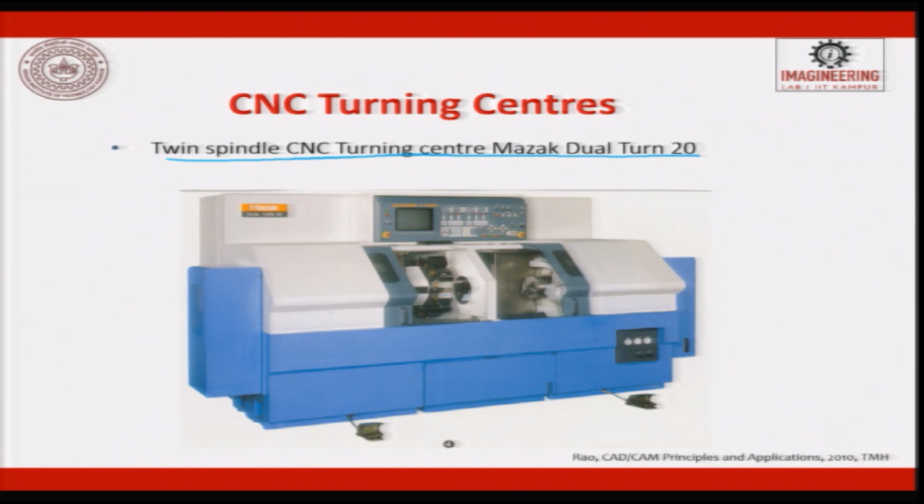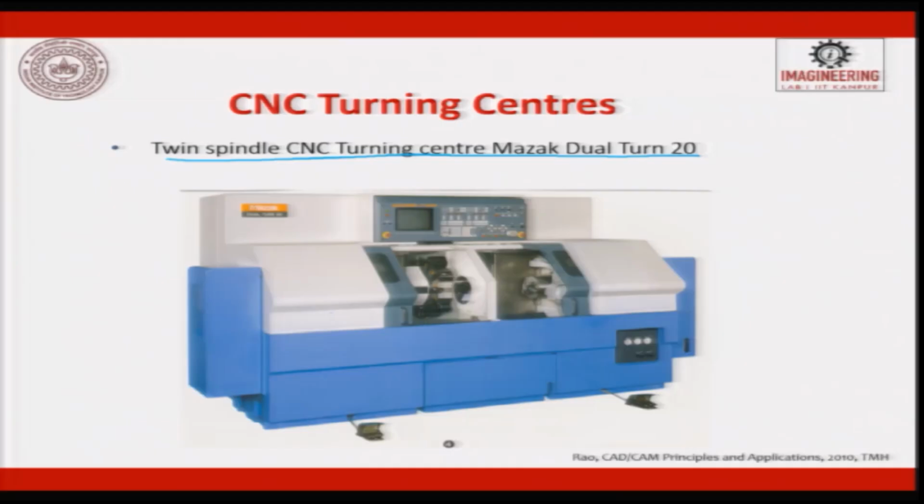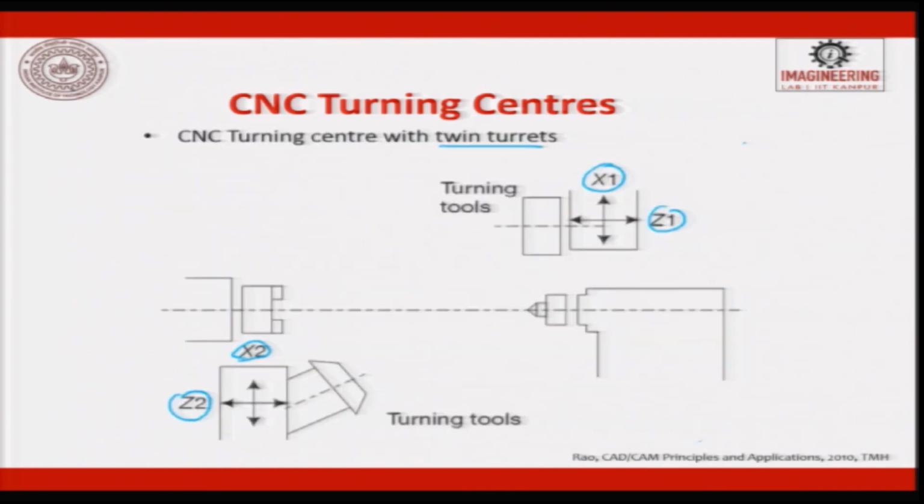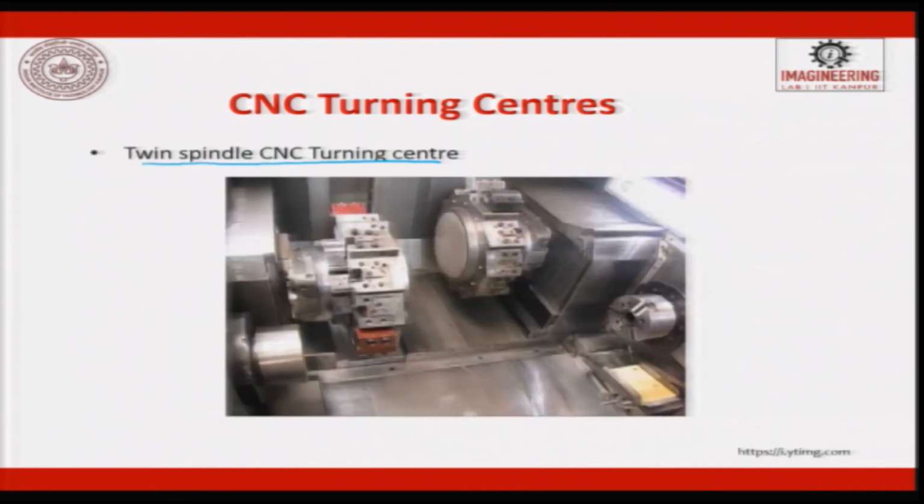You have multi spindle automats today. So, you will have 6 spindles. These are basically SPM machines. You would have never even thought about 2 spindles. Look at it, 2 spindles. This is twin turret. Okay. So, this is 2 spindles.